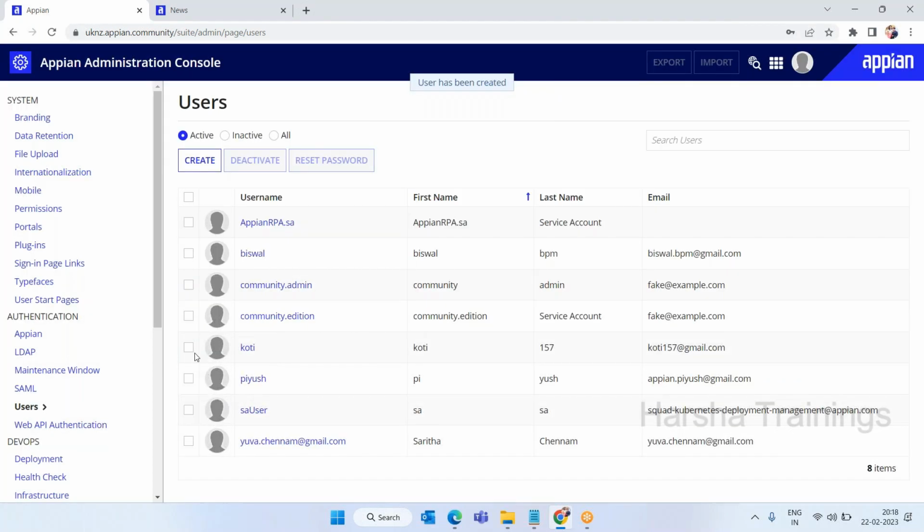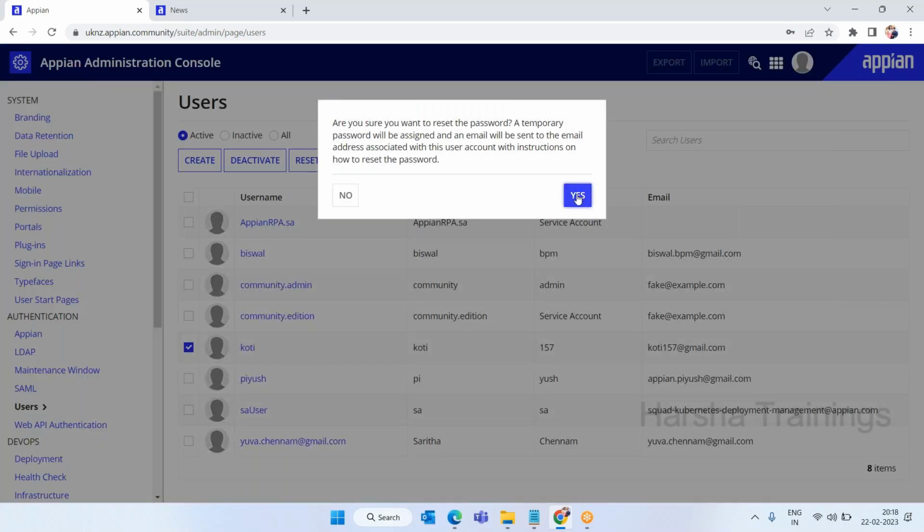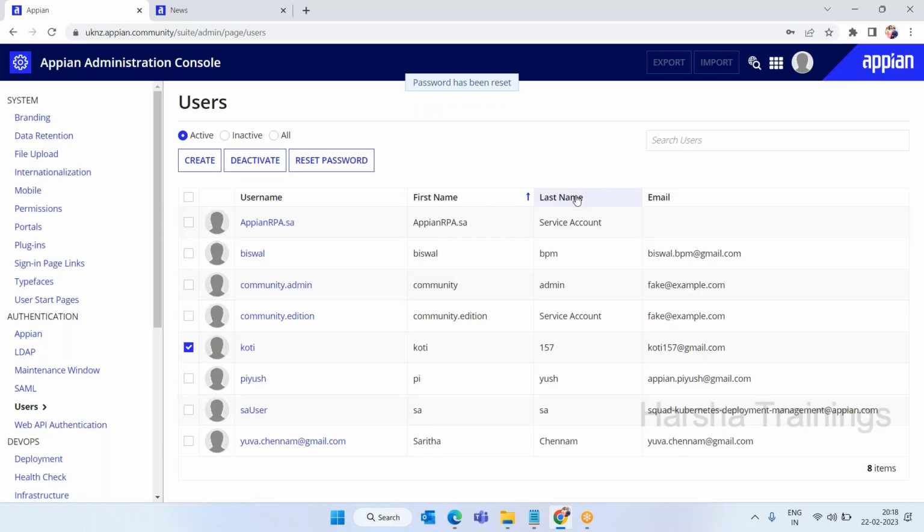Now at the next second, I would like you to share your screen and showcase the mail that you received. Once you receive the mail, just let me know. Then I will give you the presenter access, and you can showcase the mail.